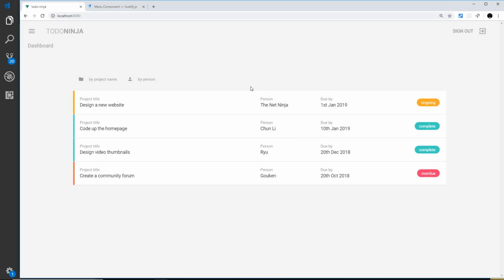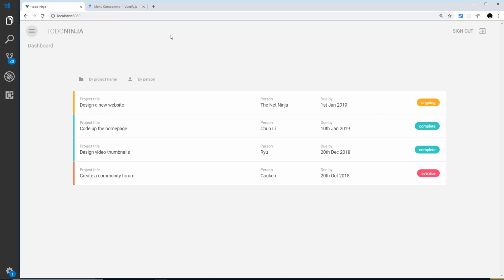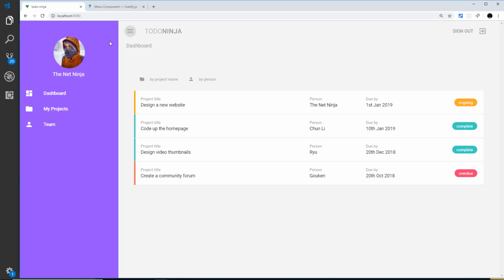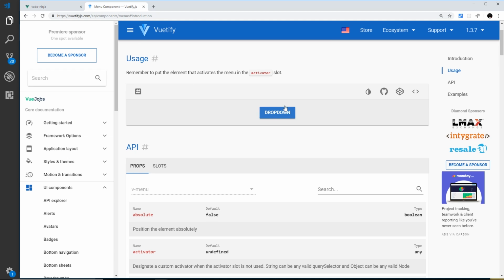Alright then gang, so in this video I'm going to show you how to create a drop down menu. And this drop down menu is going to go up in the toolbar over here, and when we click on it, it's going to show a series of links. In fact, it's going to be the same links as these things over here. So just an alternative menu for those of us who are not internet savvy and don't know what this means over here.